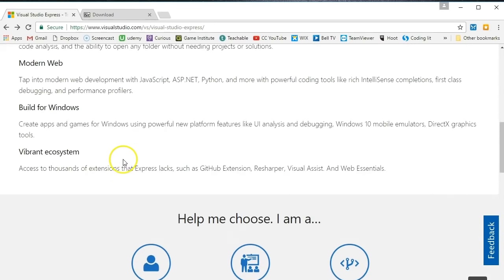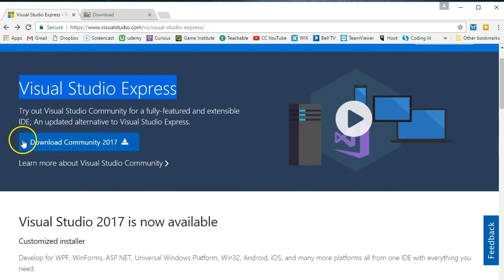Now to tell you the truth, I would recommend that you download the Community version, which just came out this week as I'm recording, and it's called Community 2017. It's going to look exactly like mine, but the extra feature in that one is that it also has some hooks into Unity, which I know you as game developers are going to take advantage of later. Now, I don't teach Unity as part of this course. I just teach you the C# component, but I would recommend that you download this.